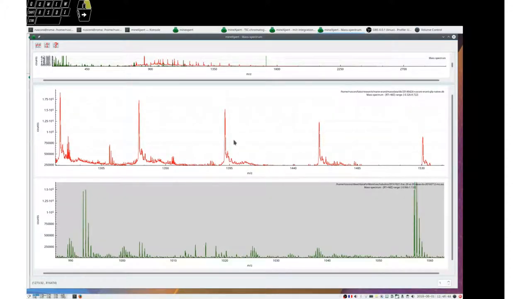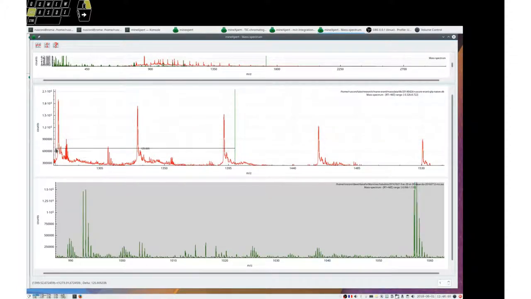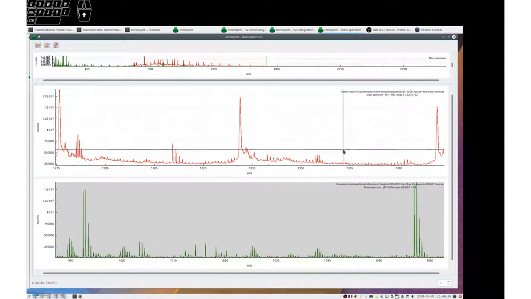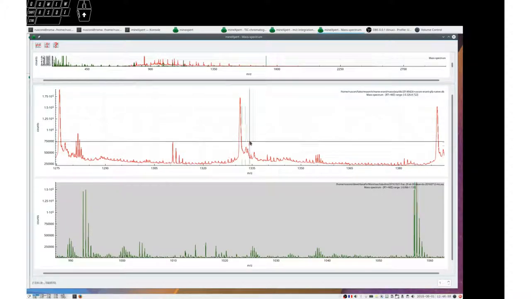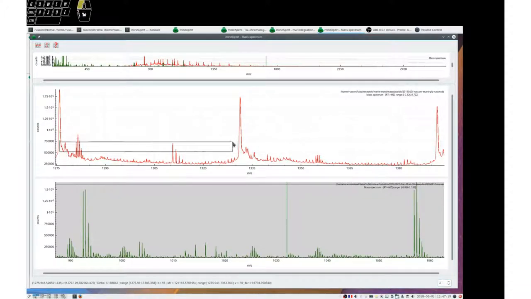So the program allows you to perform a deconvolution by skipping any number of peaks. For example, you can say this peak is not in a good enough shape for me to put the cursor on the centroid, so I want to go to this one. Just increase the number of peaks you go on. One space, two spaces, and you go to the second peak. And you find that the result is the same.